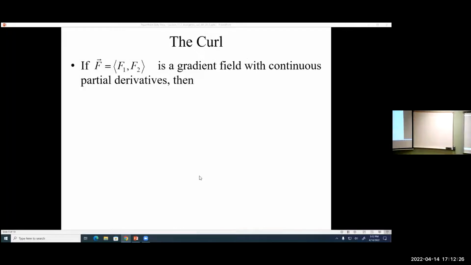Now, let's assume that we have a gradient field. All right. We talked about this last time. A gradient field is a vector field, but not all vector fields are gradient fields. We have a gradient field if there is a potential function whose gradient made our vector field, right? So if we know something's a gradient field, then we know it's made up of the partials of some function.